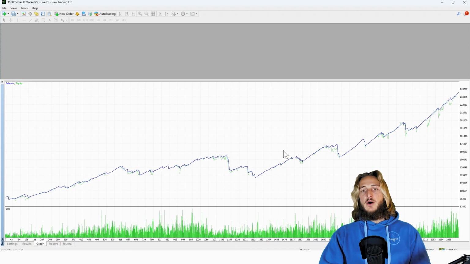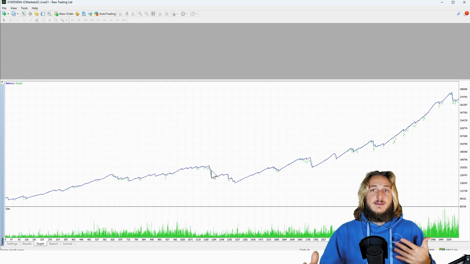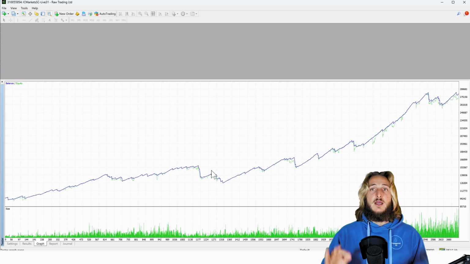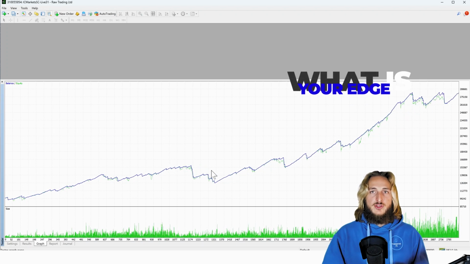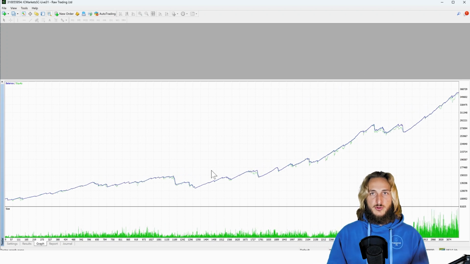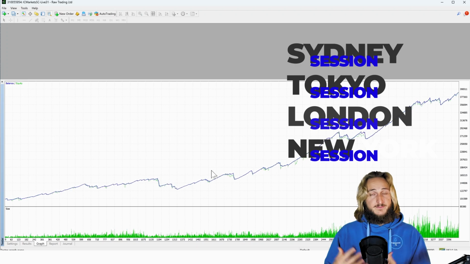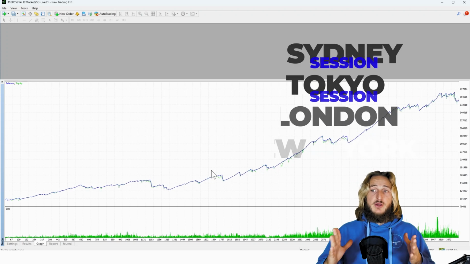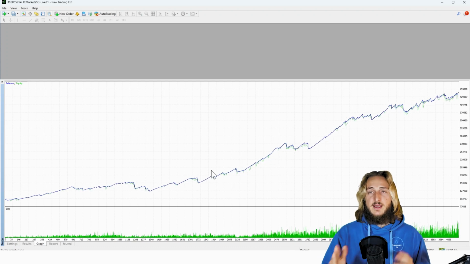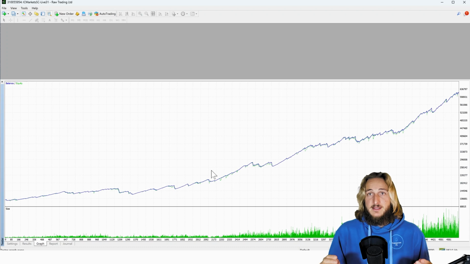So that is how important and key that is, one of the most important things when it comes to developing trading systems: knowing exactly what kind of edge you're looking to seek in the market and knowing in which session you are, either the Asian, New York, or London session. You need to know these things because these are the most important things. Then obviously there are so many more things, but I would say this is one of the most fundamental things and one of the basics.